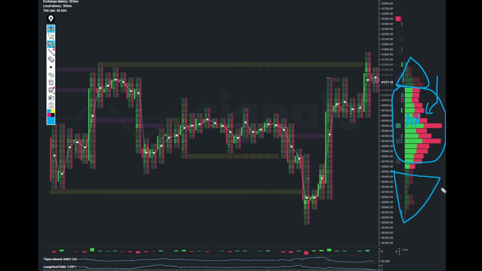Everything in this shaded area, that's not in the triangles, is where 70% of all accepted prices and trading occurs. These are our areas of the most commonly accepted prices. POC is our most commonly accepted price, but all of these HVNs are our most commonly accepted prices, perceived as value, fair prices. This is where retail trades, guys, in the 70% band. You do not want to be trading with the masses in this 70% band.